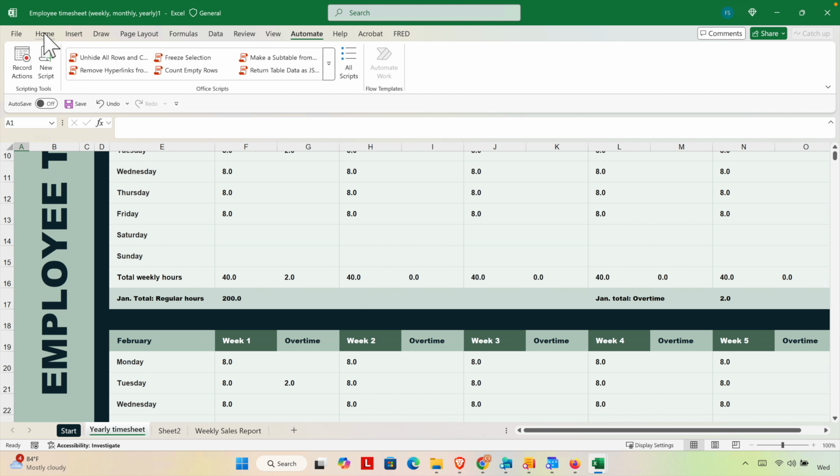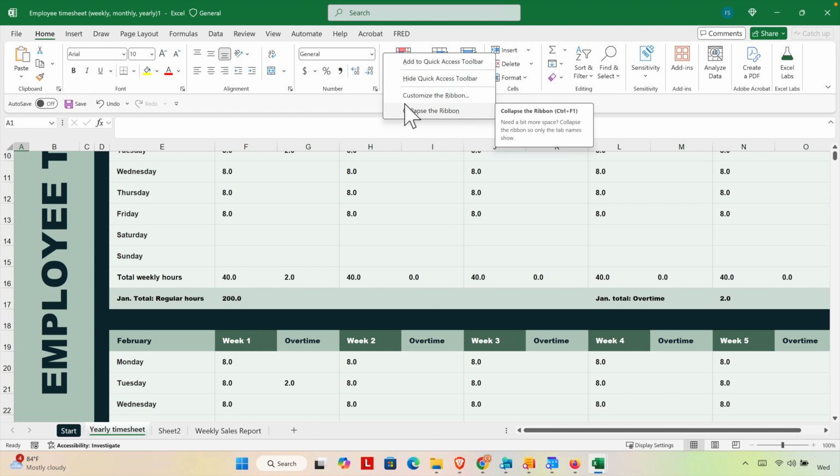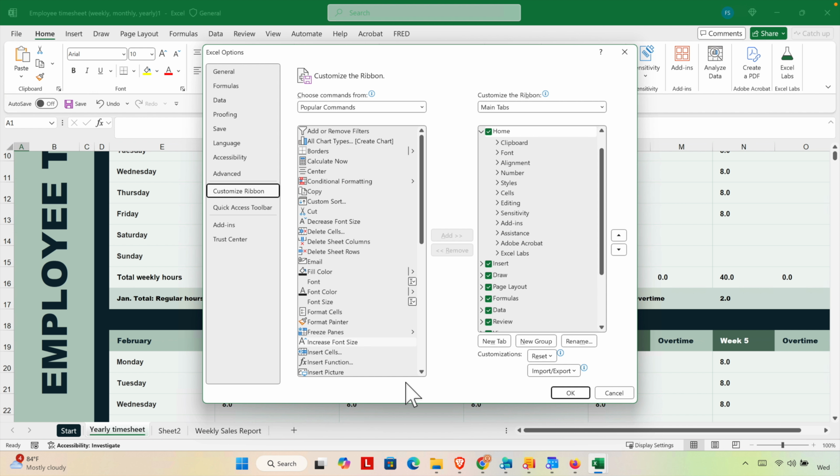Now let's go to the Home tab, and here is the Home ribbon, which is the default. When you install Excel, it will be like this. You can customize this tab and ribbon area also. To do any customization, we just need to right click, and then it will bring up this menu. From here we have to choose Customize the Ribbon. We have to click here, and then it will bring up a window like this.